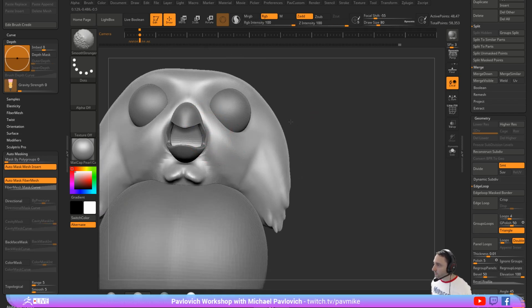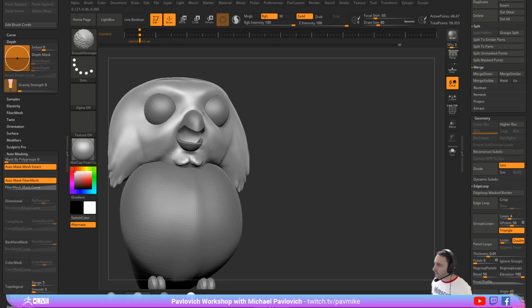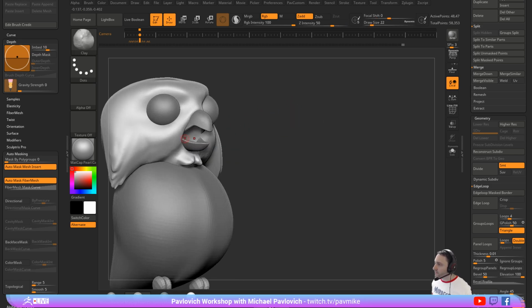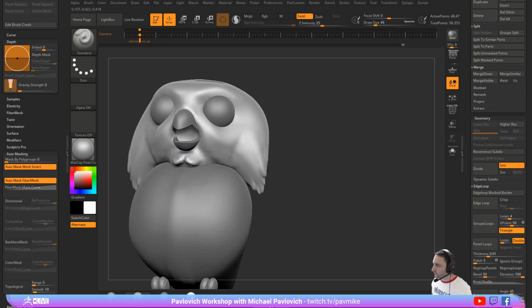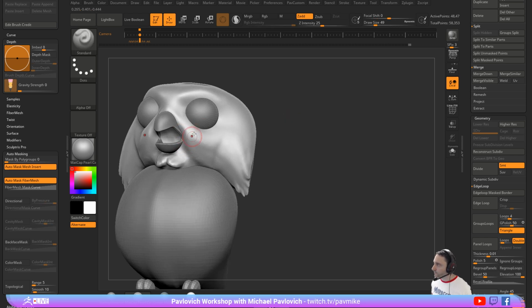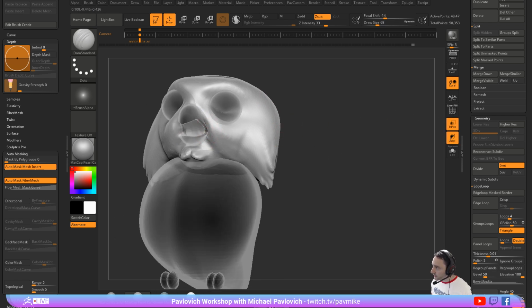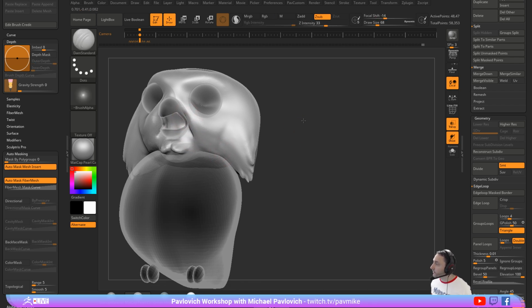But like I mentioned before, if you wanted this to be concentric rings, it might be easier to plot those points with ZSpheres and then just do another ring and another ring, or you could retopologize it in any program you want. But seeing as how we're in ZBrush right now, that'd be the way to go. So I'm going to knock these back. I'm going to go to Transparency and turn on Ghost so I can sculpt around this beak and not have it get in my way.